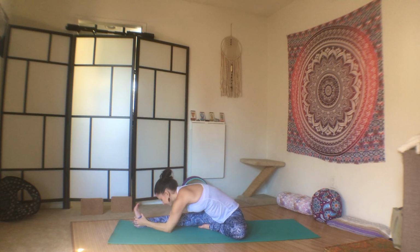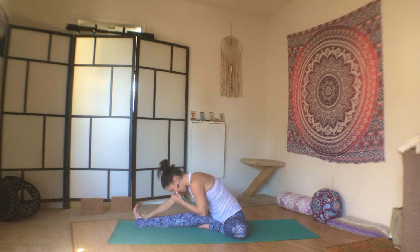Come back up, take your right foot long this time, open to the left, bring your left foot to the inside of your right thigh, inhale, reach, and exhale, fold. Inhale, come back up.